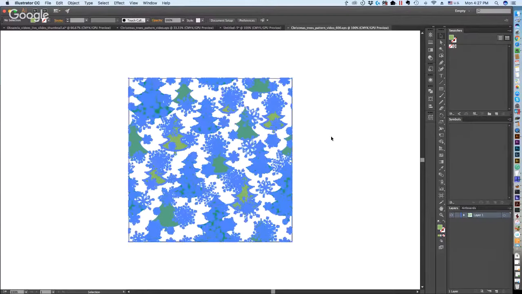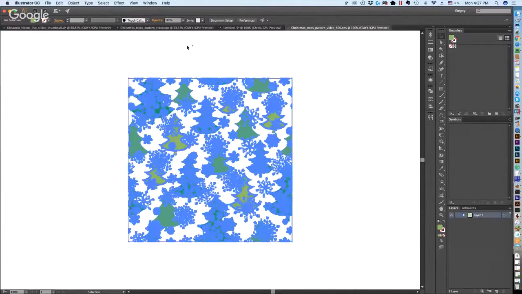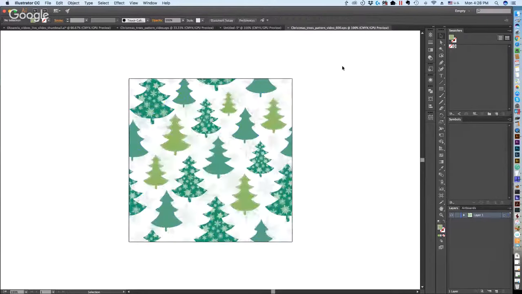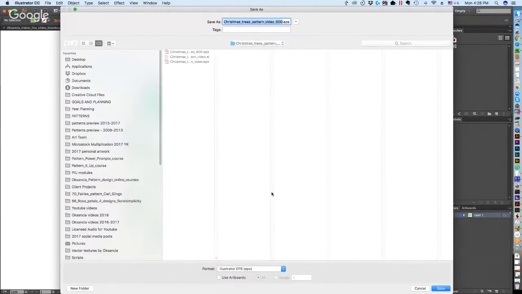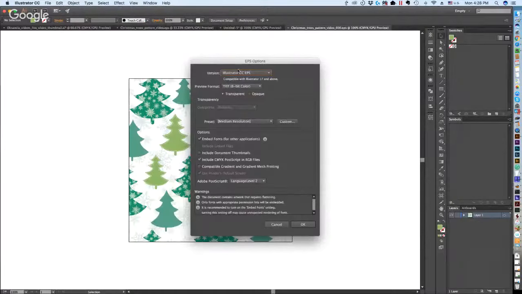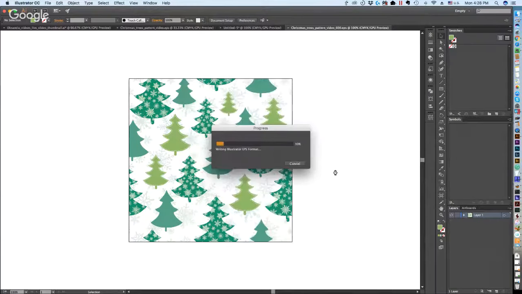All right, so we did a lot to make this file smaller, and we still keep it 600 by 600 for now, because this is the artboard size that I prefer. But you can play around with the one that you like. And let's go once again, and let's do Save As, EPS, and let's even call it 2. Save. EPS 10. That's important.